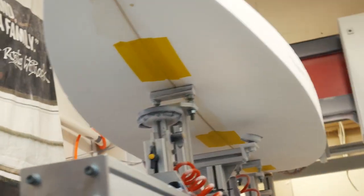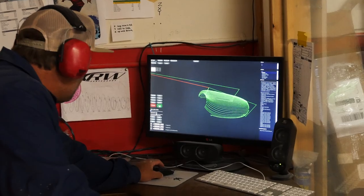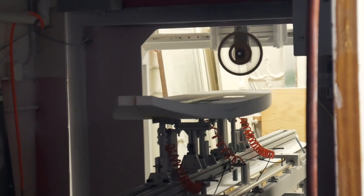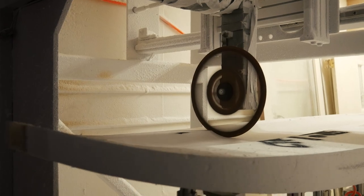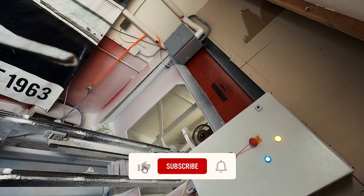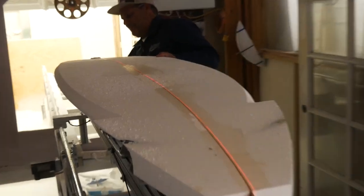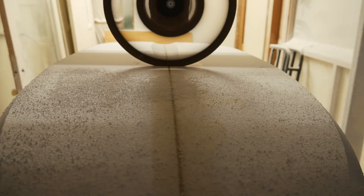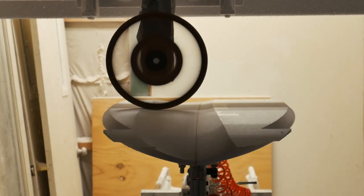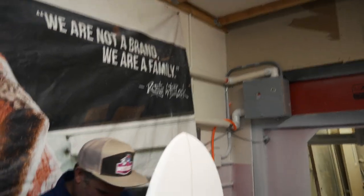Okay, let's turn on some laser beams. This is when it gets a little bit loud. That was fast.